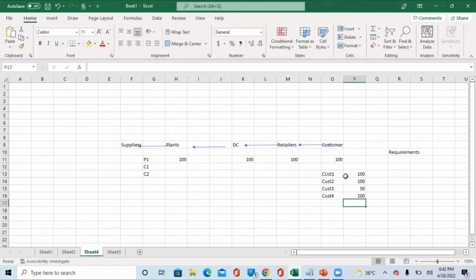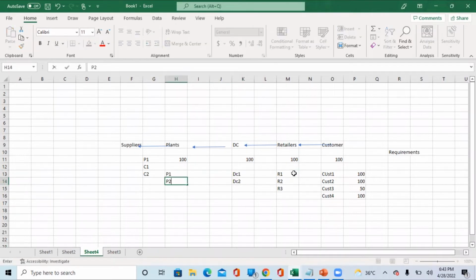So if you take any kind of supply chain, the ultimate aim is to supply the product to the customers, at the right quantity, of right quality, at the right time. So that is the motive of any supply chain of the organization. Now whenever a customer has a certain requirement, we look for the retailers who can supply a little faster. For example, retailers 1, 2, and 3. These are the 3 retailers we have, and we have DC1 and DC2. These are the 2 distribution centers we have, and let us take production plant 1 and production plant 2.